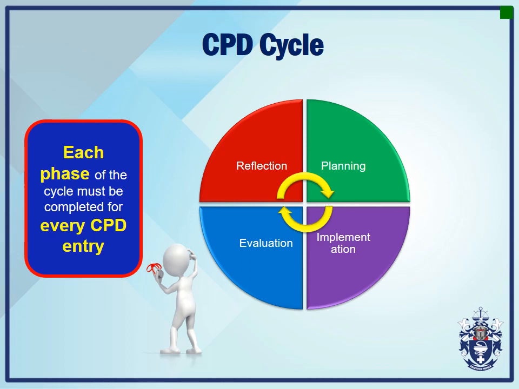So in essence, that's what your CPD cycle is all about: the reflection, the planning, implementation, and the evaluation. Each of the phases must be completed in detail, aligning to the criteria for assessment on pages 29 and 30. And make sure that you speak on a personal level, always stating I, and provide relevant examples as you go.